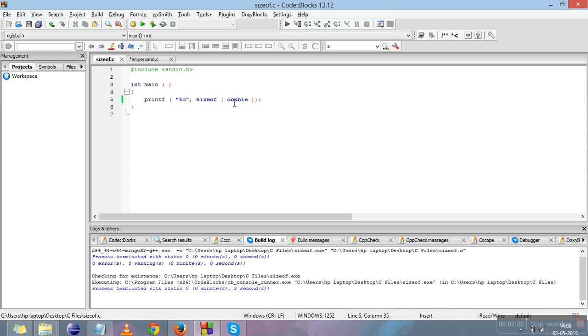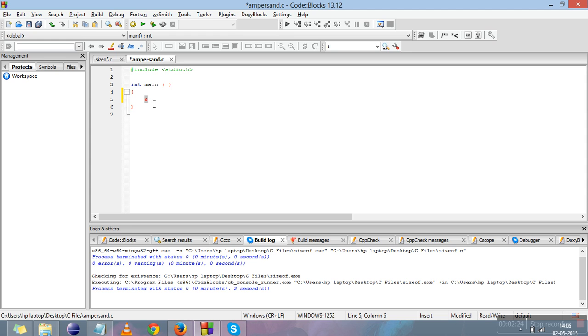Remember that if you have a 32-bit system, or maybe someone has an old 16-bit system, these sizes may differ on that. The next part of this video is about the ampersand operator. The ampersand operator is this. You are familiar with this operator. We have used this in scanf.